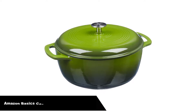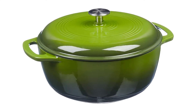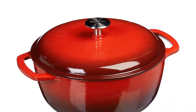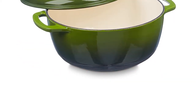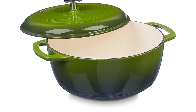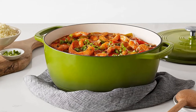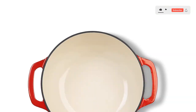Number 2, our second best pick is the Amazon Basics Enameled Cast Iron Covered Dutch Oven. The Amazon Basics items are priced very smartly, often below competitors just enough to make one consider straying from a well-known brand. We wondered how they would perform. It is a cast iron covered dutch oven in red with side handles and fitted lid, oven safe to 400°F. Cast iron provides even heat distribution and retention. The enamel does not have a non-stick function. Hand wash only. Always use hot pads, oven mitts, or potholders while moving or removing cast iron cookware from the stove or oven.